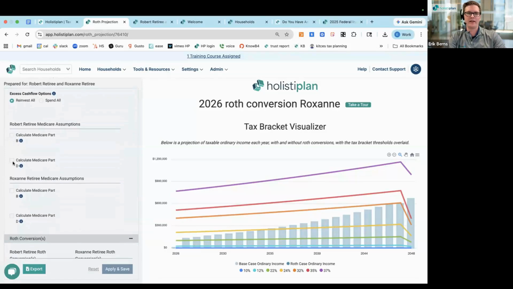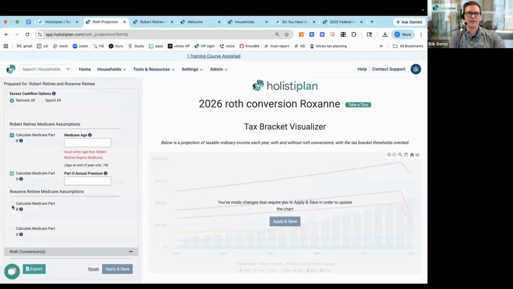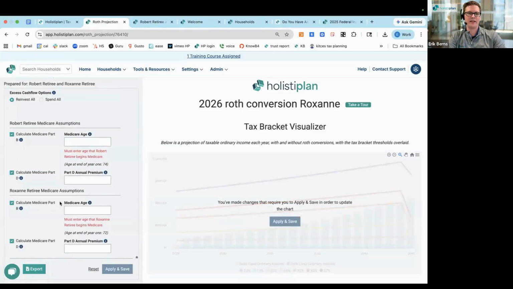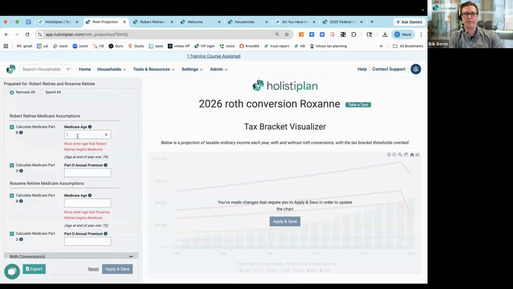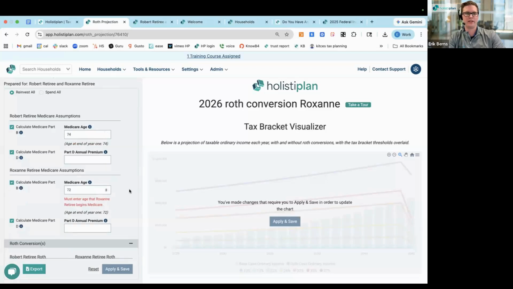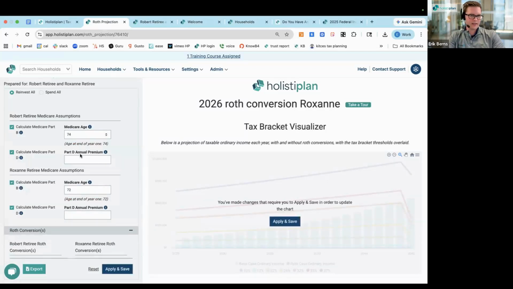And then for Medicare information, we are going to select that they're on Medicare beginning this year, the current year. So we'll put their current ages for both. And their Part D annual premium, this is actually determined based on geography.